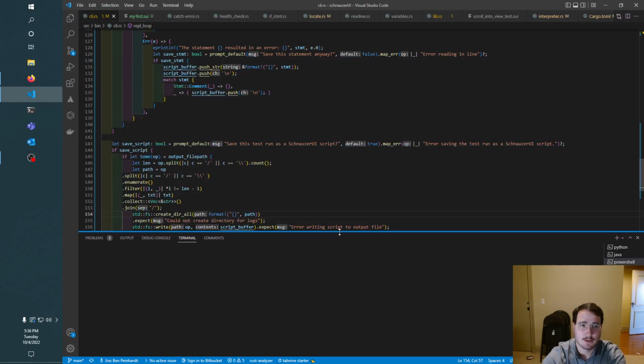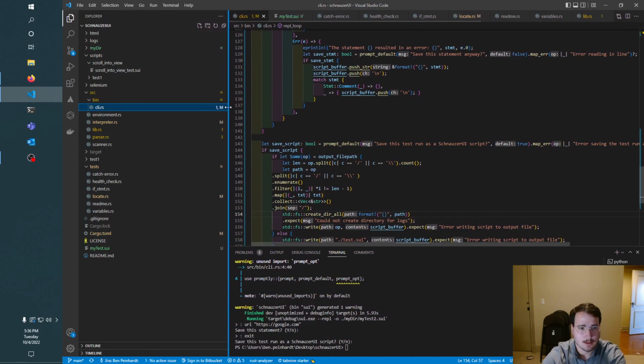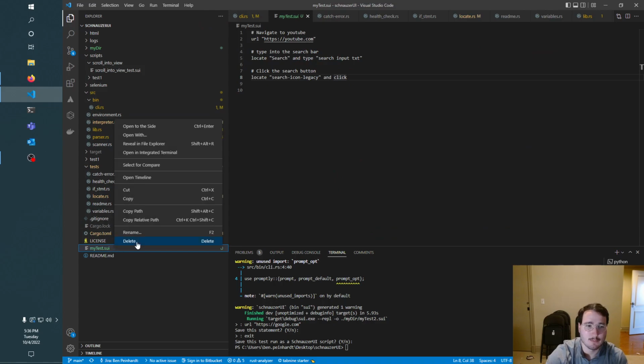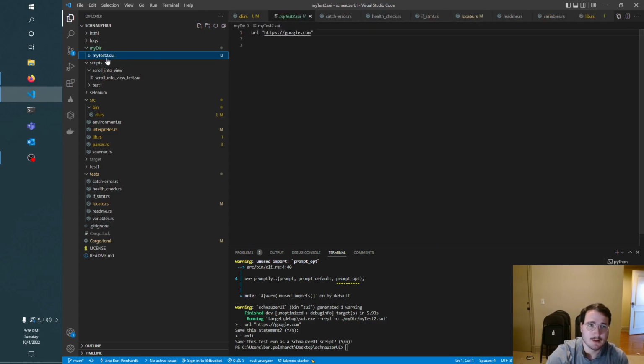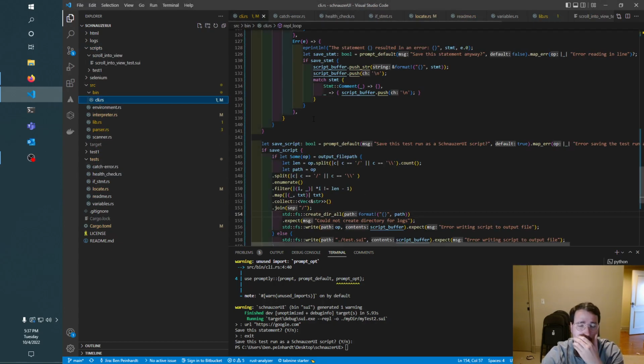And this time it did not freak out. And it says my test. Oh, here we go. So this is from the last one, right? This is from the last time we ran this. But you can see up here, it created a directory called mydir, and then inside that directory, it created a script called mytest2, and that's the only command we executed just now, is the URL command. So that's working. So we have a working REPL. Wow, awesome.